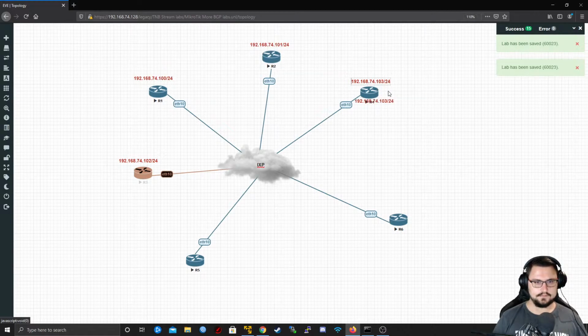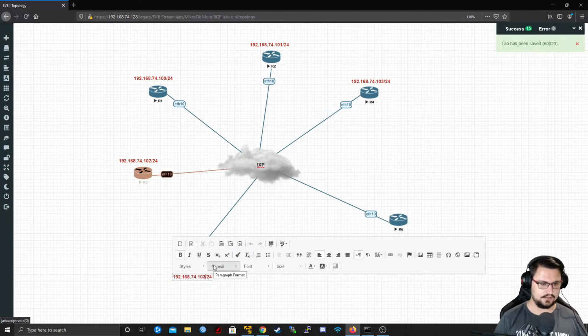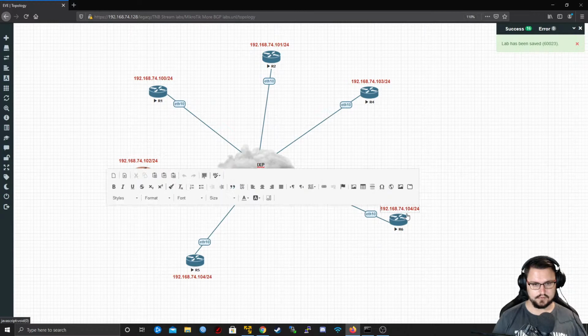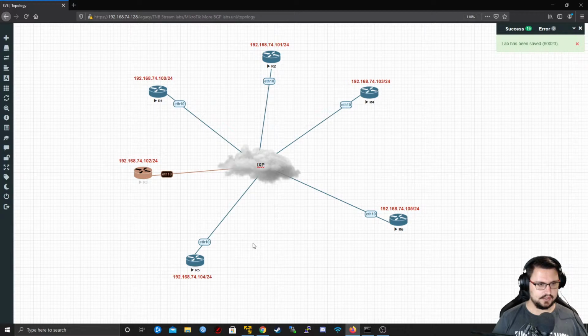Duplicate some more. Give you the address of 104 and 105. Groovy. Now we know which IPs will be where.